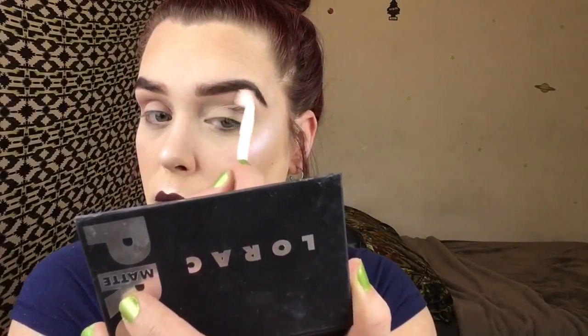And I'm just going to set that concealer by rubbing it everywhere that I put the concealer, or blending it all over my eye. This will help the longevity of your eyeshadows, and it will help set everything so that way your base is not creasing, because the concealer will make your eyeshadows pop. It'll make them more pigmented and more bright looking and just easier to blend. But if you do not set them, it'll look creasy, it'll look cakey, and your eyeshadows will look patchy because it will just stick to the concealer, because it is a wet liquid product.